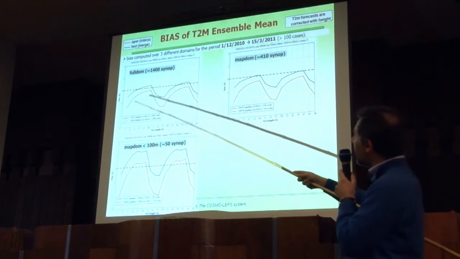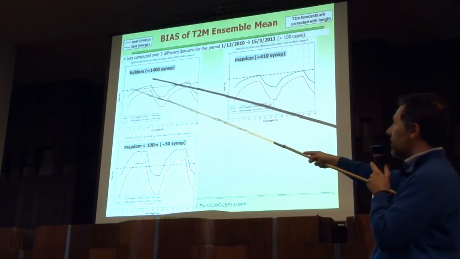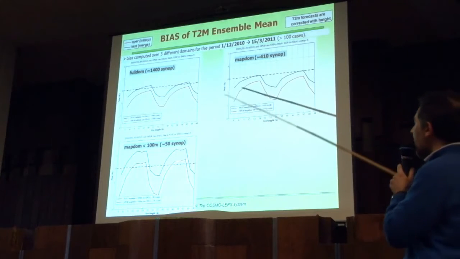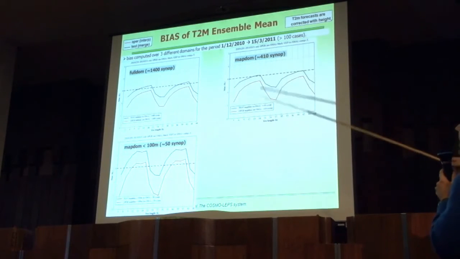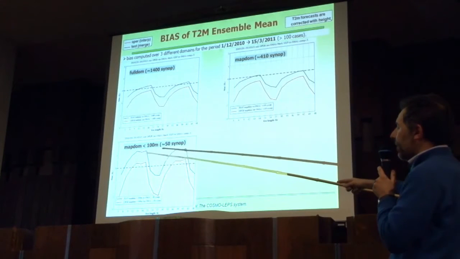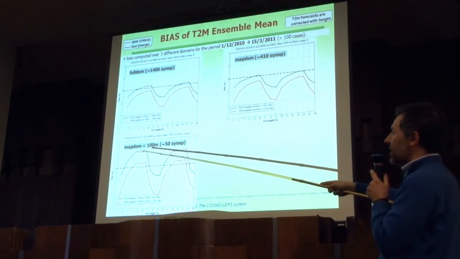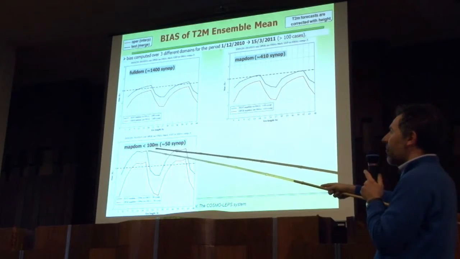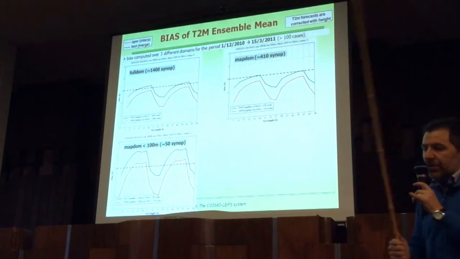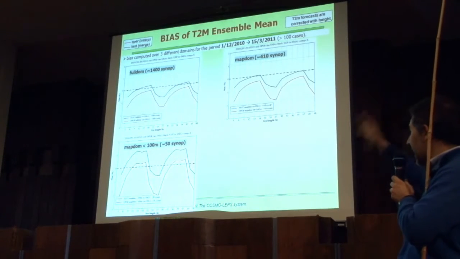Here we have 3 plots. Here are the stations over the full domain, the larger one we saw before, Central Southern Europe. This is a sort of alpine domain, and this is a set of low altitude stations, just 100 stations, basically in the Po Valley and along the coast. Always on the x-axis forecast length, y-axis the bias.